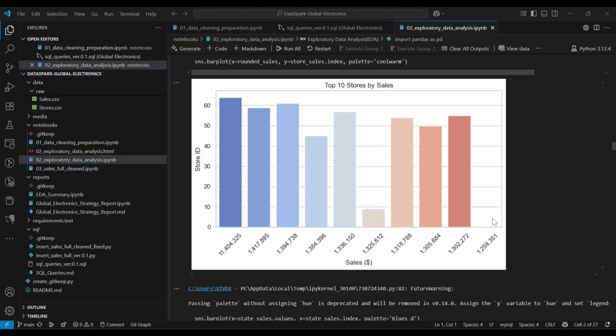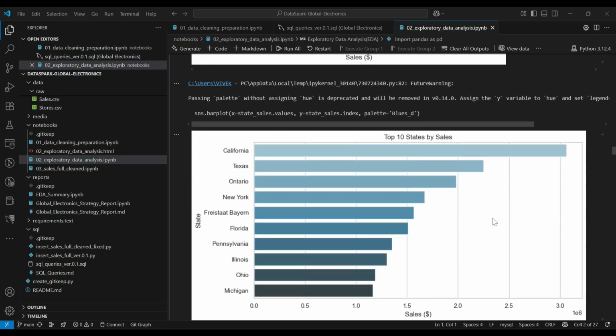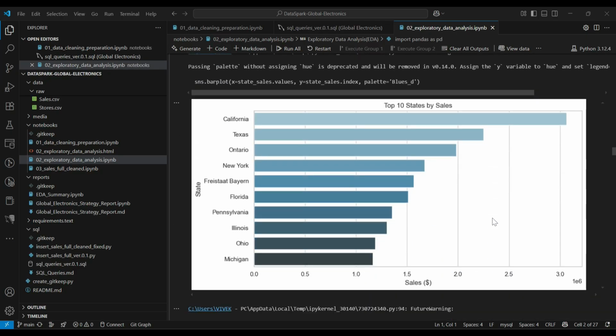Top 10 stores by sales. Insight: store IDs reveal a fairly even sales distribution among top stores, with the highest reaching over 1.4 million. Observation: the sales variance across top stores is modest, about 200K. Actionable insight: replicate strategies from the best-performing stores, analyze store-specific tactics, staffing, layout, local promotions, etc.